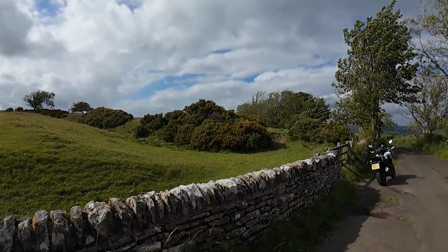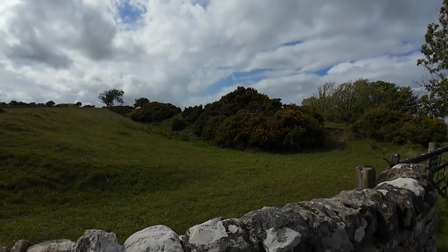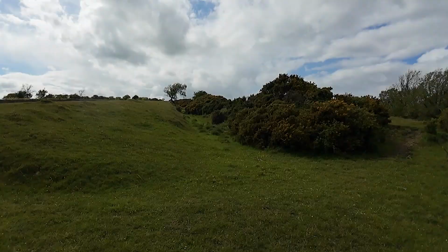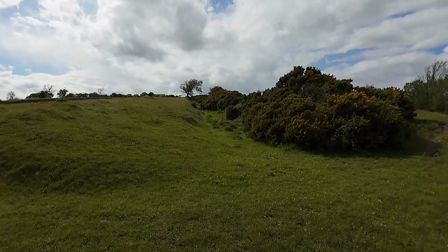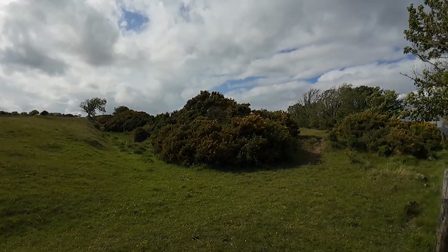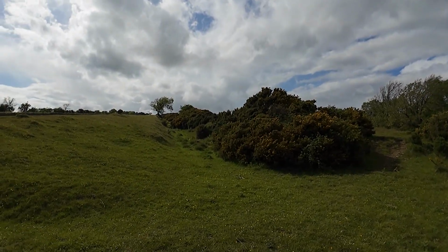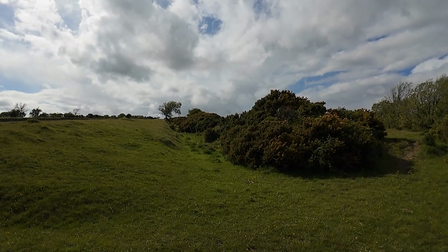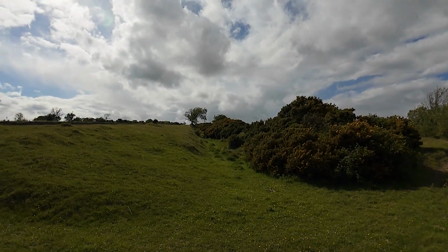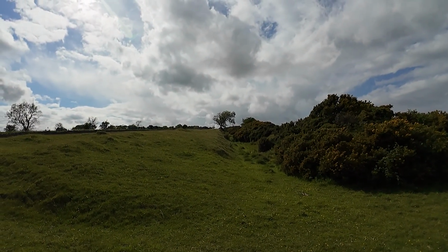And interestingly, I can't remember what they call them now, but I'll put it up on the screen. This ditch here was man-made. This was part of the Roman defence. So to the right were the devils, the Picts, the Scots, whatever they were called then, and they had to get past this ditch. Was it a vallum or something like that? Get past this ditch before they got to the actual fortified wall.